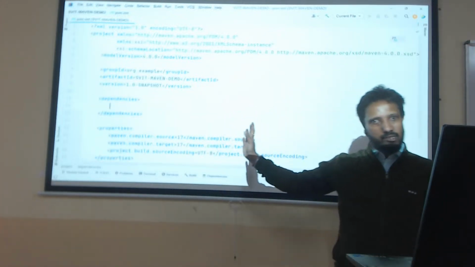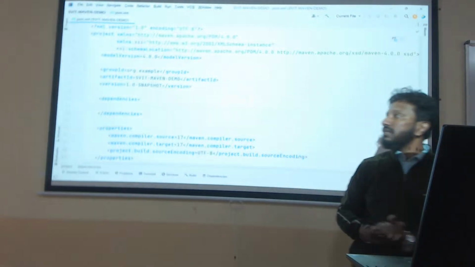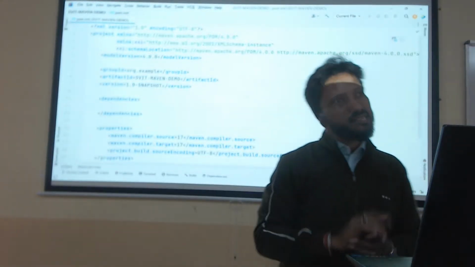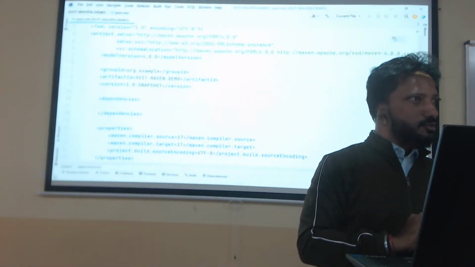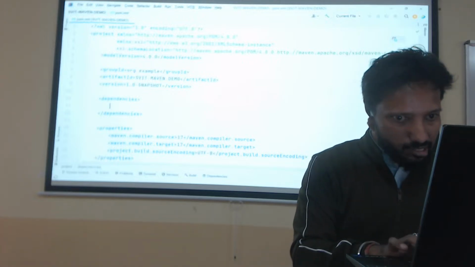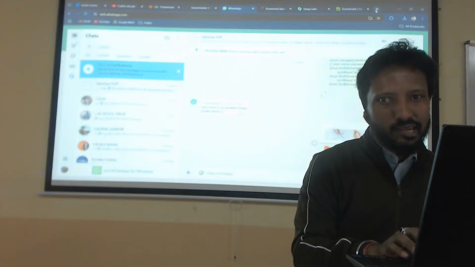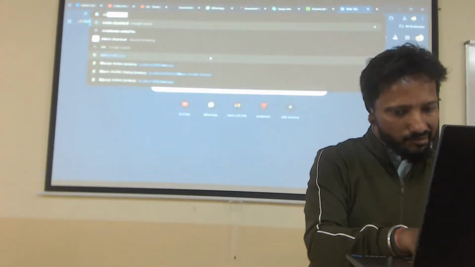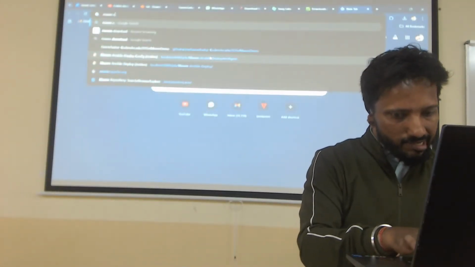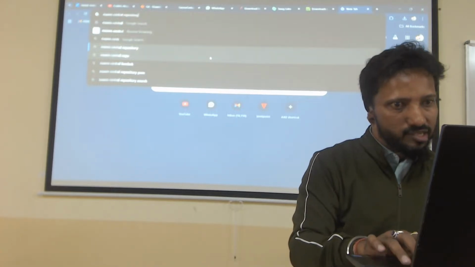Understand it? Okay. The first jar that we will add is Selenium. So let's add that. Go to the browser and open this URL. You will just write Maven Central Repository.